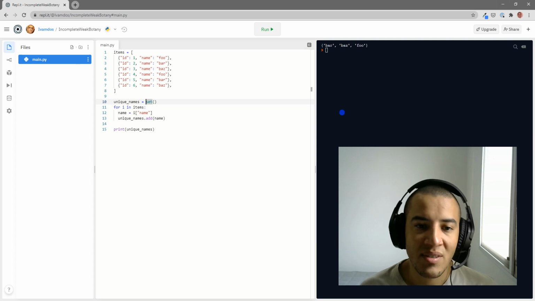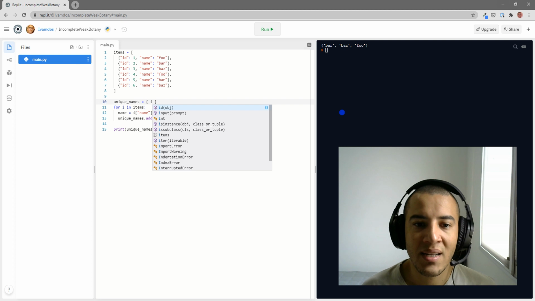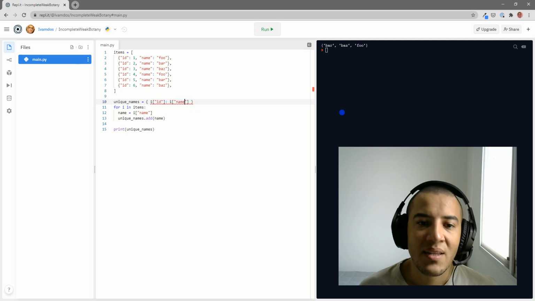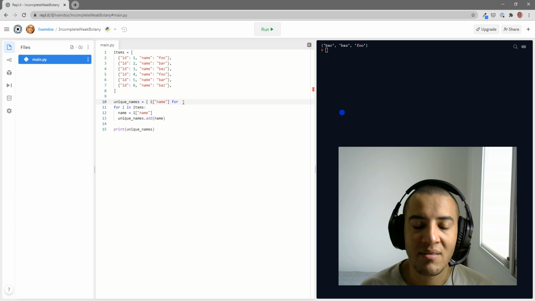So instead of doing this, we can open with curly brackets here, but instead of having something like I did before, i indexed of ID column, i indexed of name, which will create a dictionary, right? What I can do here instead is just get rid of this first part, and then we can iterate over the list like we did before.